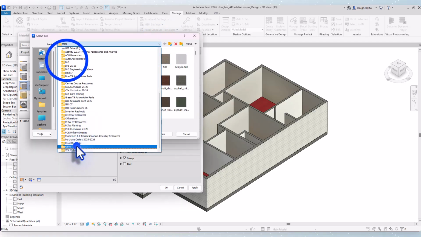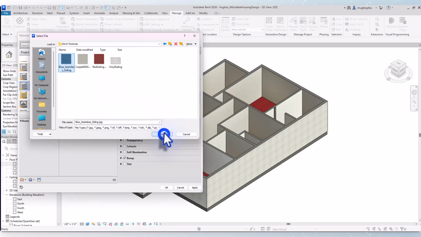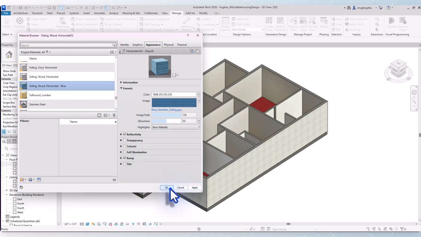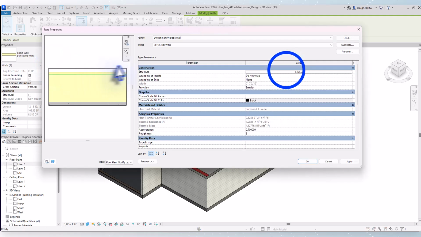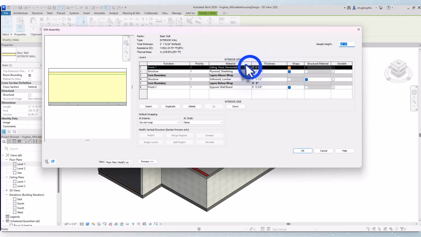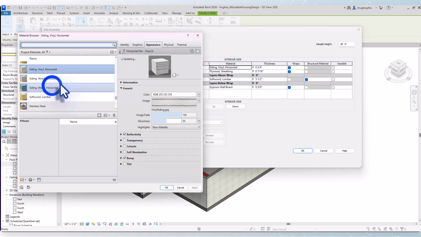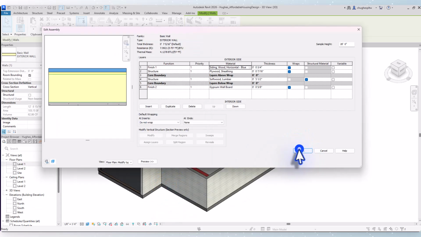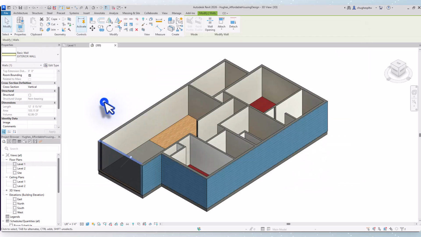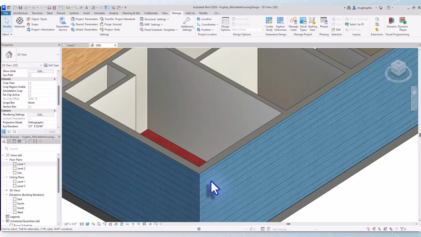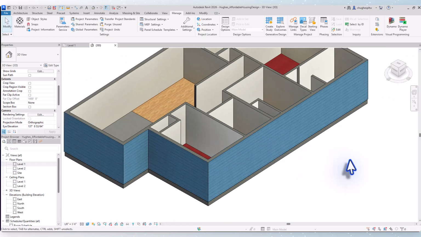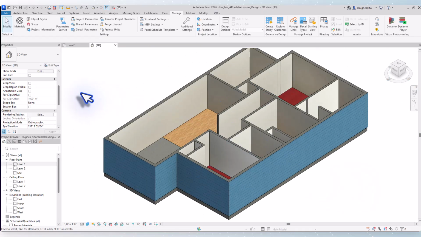Now, this is just to show you that some of the pictures, as I go to add these in, I'm going to go ahead and select my wall, and let's change it to that new material type that I just created, the blue siding. This one here looks appropriate. So it depends on what kind of picture you grab. This one I've just grabbed, it works really well. Depends on how it's scaled, how it's made. It's just kind of how that works.